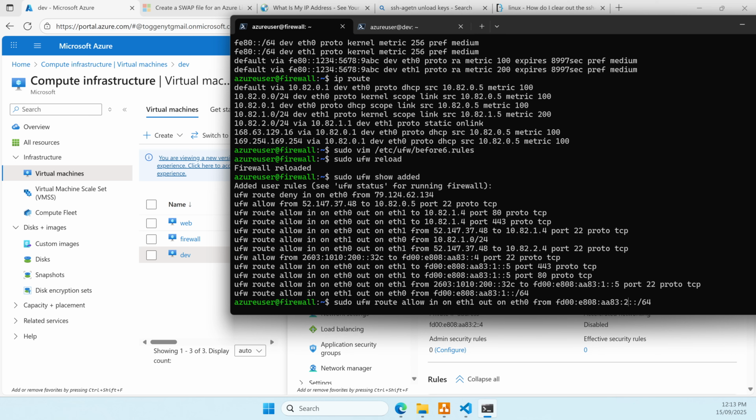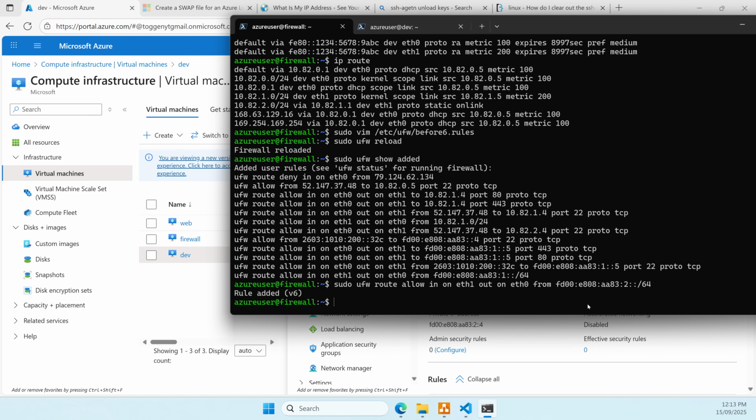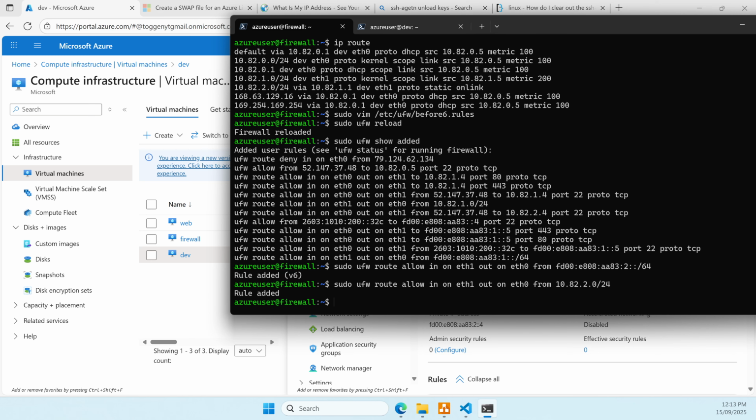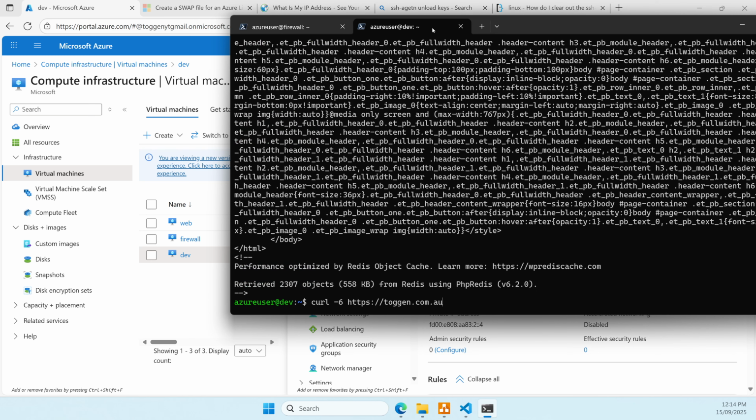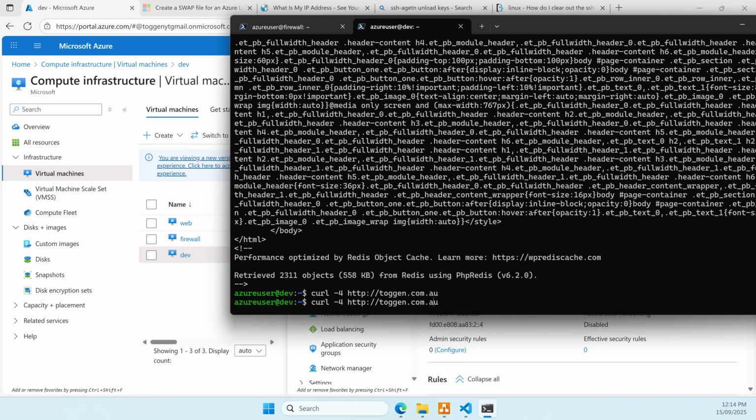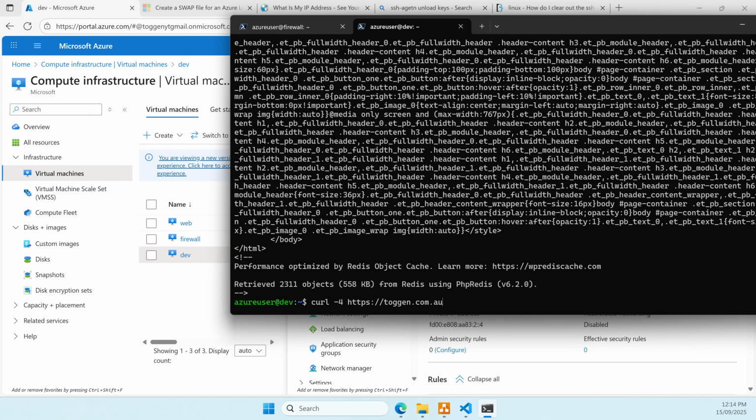So everything from the dev subnet going in the eth1 interface and out the eth0 interface will be allowed on version 6, and we can do the same thing on 10.82.2.0.24, and in theory that should now enable it. Okay, so it looks like we're good. Yeah, so we're working on that as well.